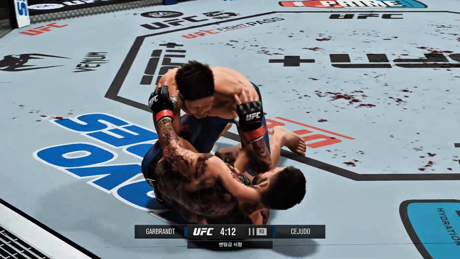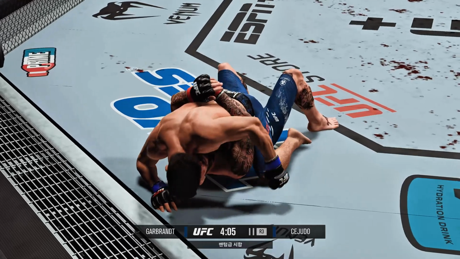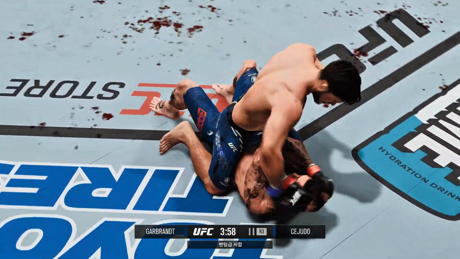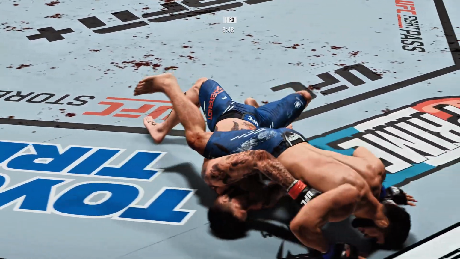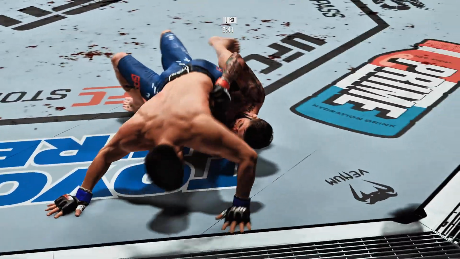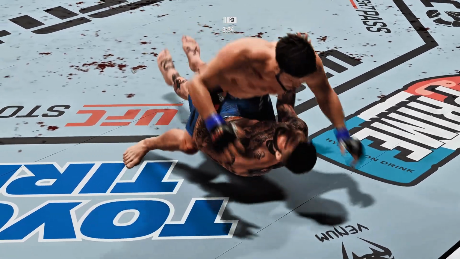Well, he's worked very hard on this part of his game, and these ground strikes are really starting to take their toll. Garbrandt's eye is closing up. Using a lot of good movement. Man, this is some serious ground and pound here, DC. He's not just staying busy for the sake of staying busy. These strikes are doing damage. Oh, yeah, no pity pat to this guy. This guy's trying to land effective strikes.